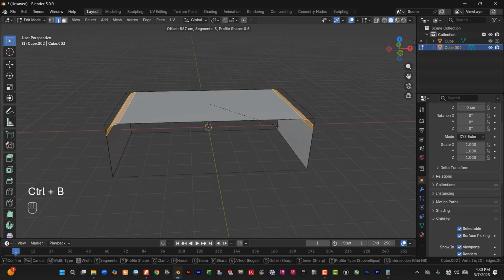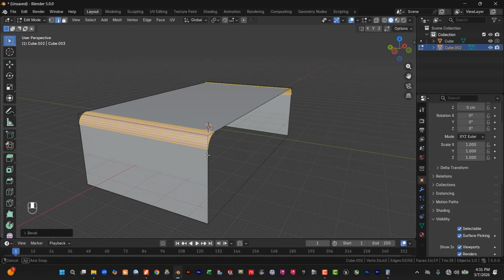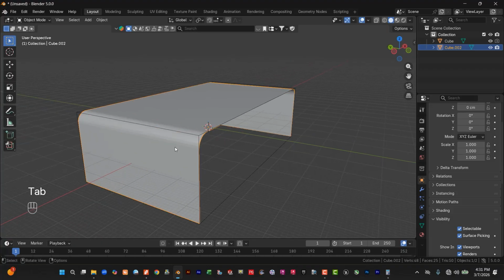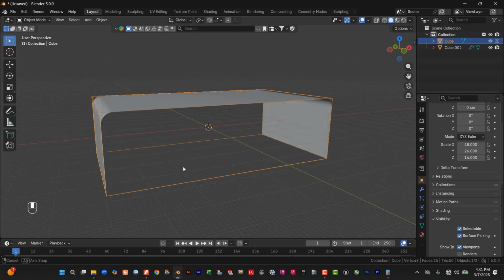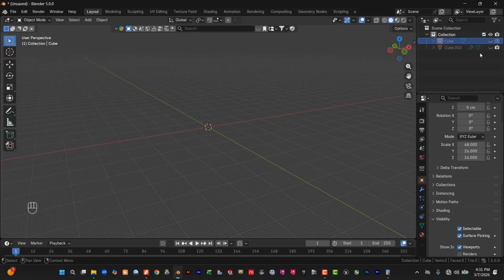We need something like this, and yes, perfect. So we will select shade smooth. Now we will hide this one.